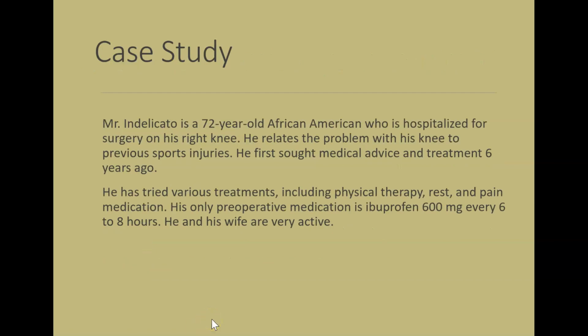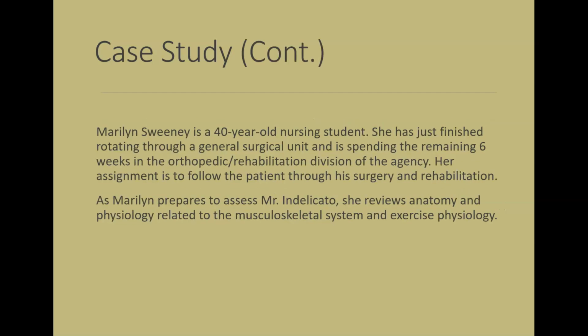So you have a case study of Mr. Indelicato, a 72-year-old African American who is hospitalized for surgery. He's going to have surgery to his right knee. He relates the problem with his knee to previous sports injuries. He first sought medical advice and treatment 6 years ago. He has had various treatments, including physical therapy, rest, and pain medication, which is ibuprofen 600 milligrams every 6 to 8 hours. And he's a very active individual.